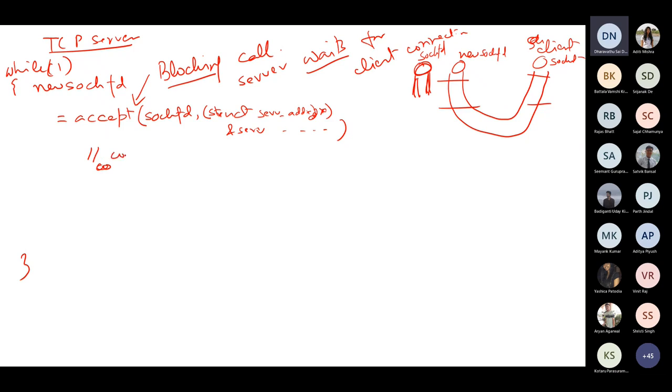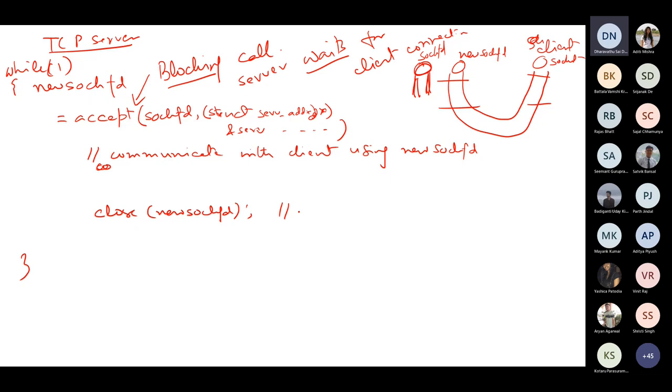Let's put a comment: communicate with client using new socket. Then close new socket. Don't close socket. So new socket disappears. It's gone. But SockFD is still there.